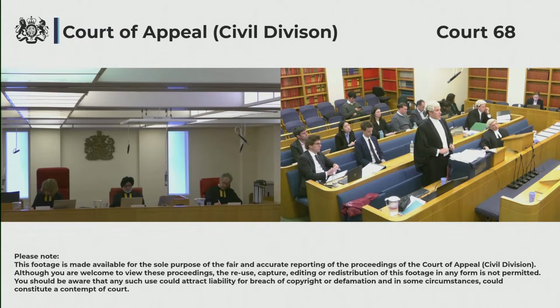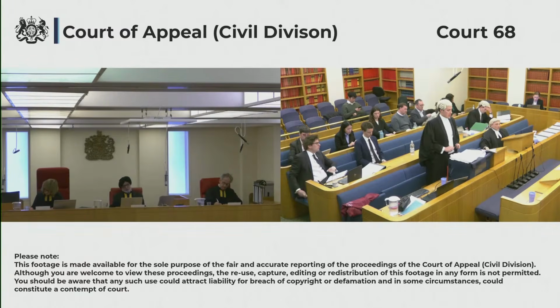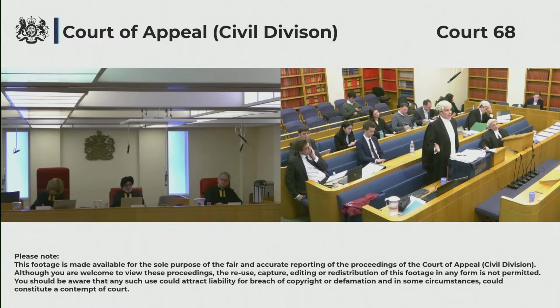So the Revenue's actual argument, their key argument, is that the error of law was not material. They say it was an excursus, it was obiter. And they're entitled to make that submission, but they have to accept the very challenging hurdle that they need to overcome to overturn the Upper Tribunal's decision on that. Because under section 12, the provision that applies to the Upper Tribunal, once an error of law is identified anywhere in the decision, then the Upper Tribunal has a broad discretion whether or not to set aside the decision of the First-tier. And we'll look in a moment, of course, at the usual approach, which is Degorce, materiality.